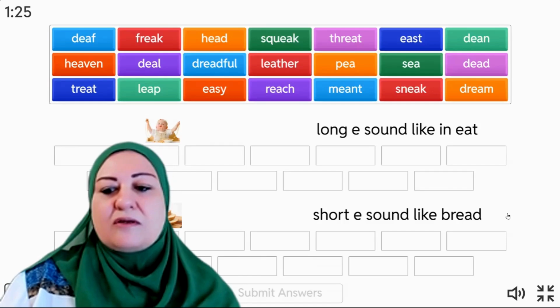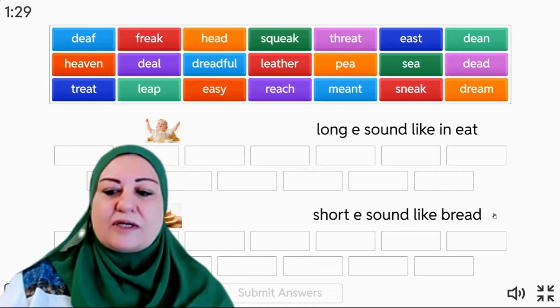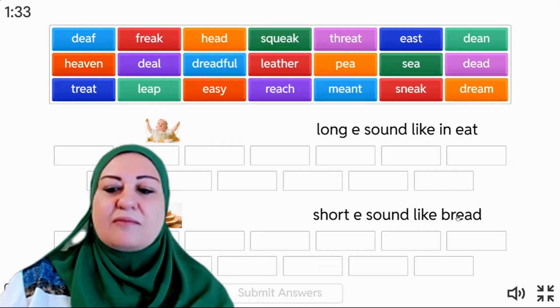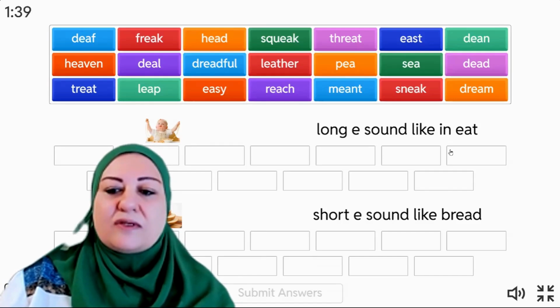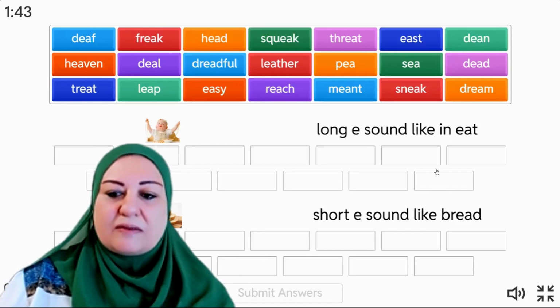Bread is a word that is irregular. It has a short E sound, but it's spelled with EA. So we want them to be able to recognize the words that have a long E sound, like in the word eat, and those that have a short E sound, like in the word bread.